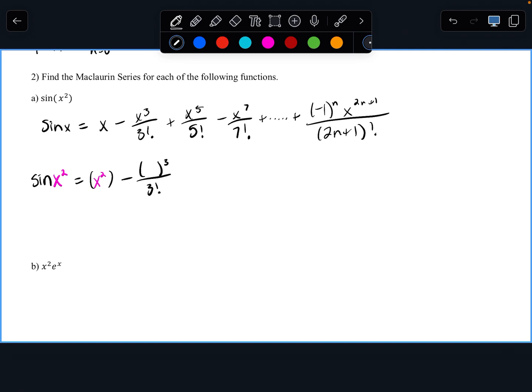So it's gonna be x squared here, minus, and this is the part where people make all these dumb mistakes with the exponent rules. Not you guys though. Other people, right? You're gonna have to plug in x squared and then cube it. You know what I'm saying? So you're just plugging it in. Fancy plugging in.